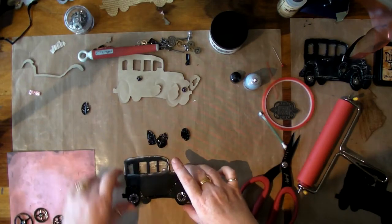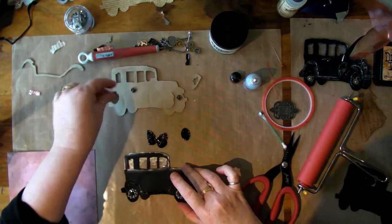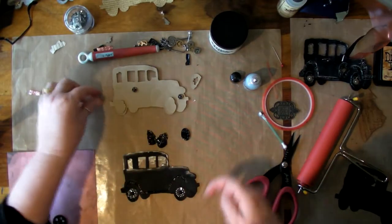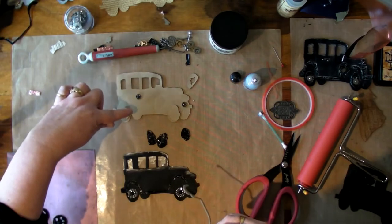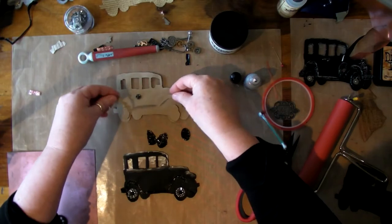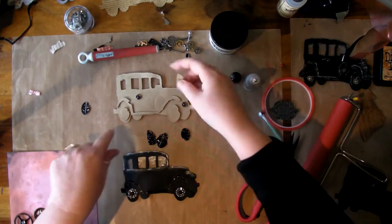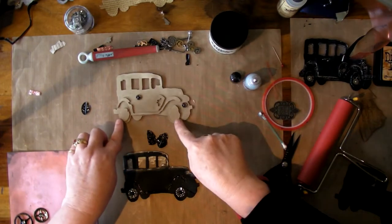I have to mention that when this die cuts out, there's actually indentation, so it gives you an idea of exactly where the pieces should go. I don't know whether you can see on this one, but it comes out on the die and you can see indentations where these pieces go, if you get a bit confused. So that one would go about there and you just stick it down because it shows you, and this one would go like that. The shape's perfectly in there, and the same with these.